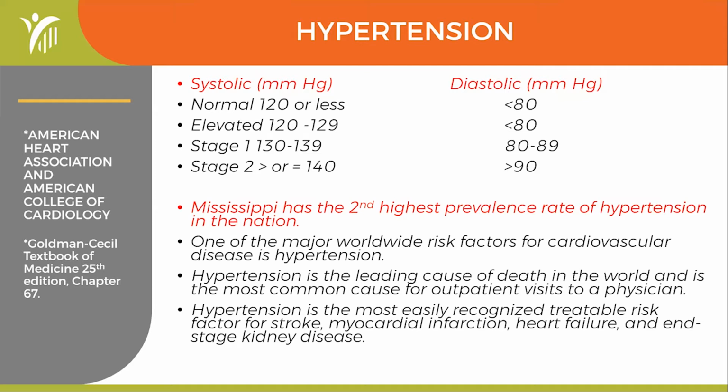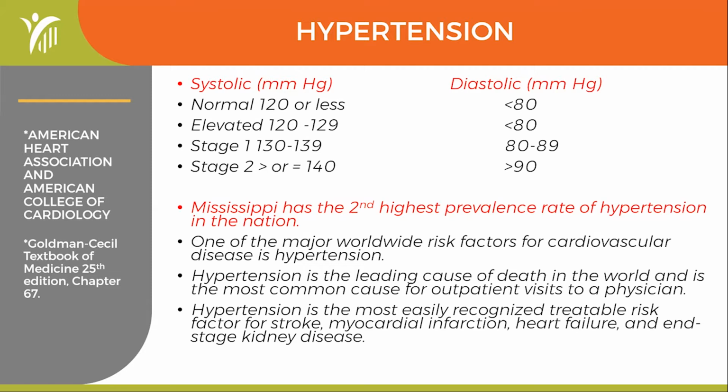Now, Mississippi is the state that I live in, and I assume most of you are probably in Mississippi. Mississippi has the second highest prevalence rate of hypertension in the nation. Prior to 2019, I believe it was Mississippi number 1, and West Virginia was number 2, but I think that has changed. When I looked up data, the best I could find, Mississippi has slipped down to number 2, which is actually a good thing, but we're still too high. But we're number 2, and West Virginia is number 1 when it comes to the prevalence of hypertension.